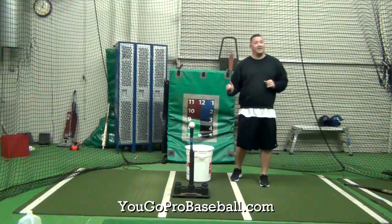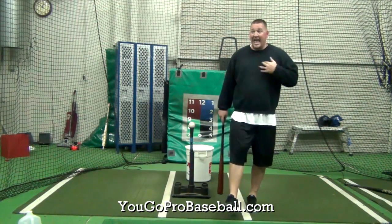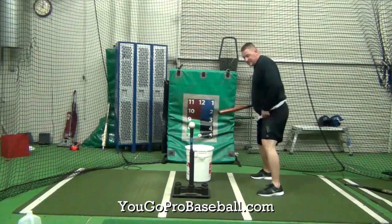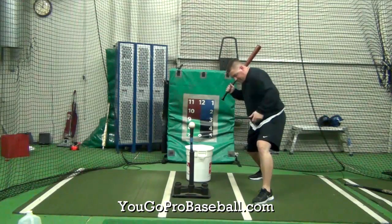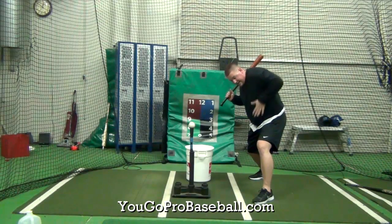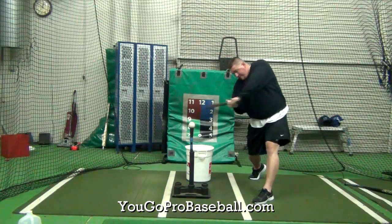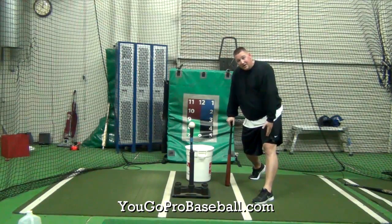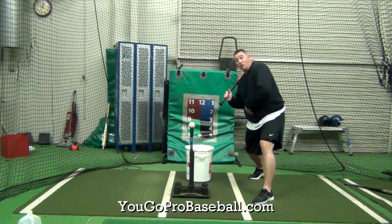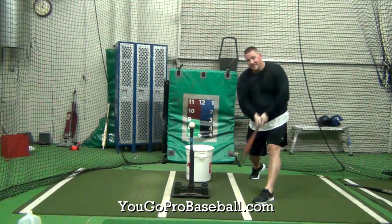Now, the same thing goes with hitting. You want to hit against a straight, firm front leg. And because of that, when I start to swing, let me pull my shorts up so you can see my front knee. When I start to swing, boom, my front knee is still bent. But as I'm coming through, as I'm transferring my weight into that front side, because I'm driving off my back leg, I straighten it out, and my energy goes, hey, we can't go through here. We can't leak out here. Let's find somewhere else to go. And it goes into this rotational spot where you're still unwinding, and then right out through the hands, okay?